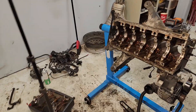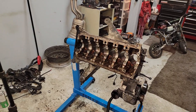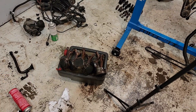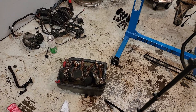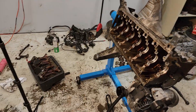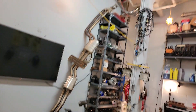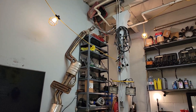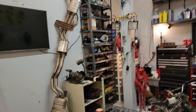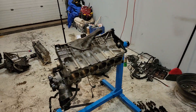Right now I have the pistons out, crankshaft out, bearings off the journals and off the connecting rods. I have these draining here because they're filled with oil. These are B25 pistons. I'm almost dead certain the pistons are not the variable in the displacement difference between the 2.5 liter and the 3 liter. The bore is 84 millimeters - same on both. I'm going to take the pistons from the 3 liter off the shelf, put the rings on those. Likely if I'm changing the rotating assembly, this B31 crankshaft right here will go in this engine for now.